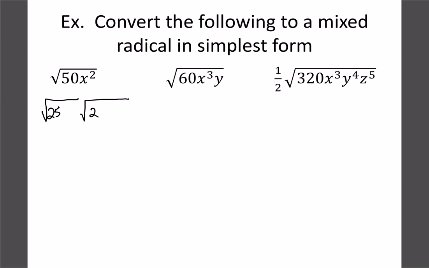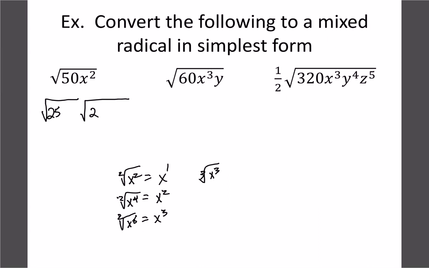Now what we want to do is deal with the variables. So because it's a square root, the square root of x squared is just x. Those cancel out. Square root of x to the 4th is x squared. Square root of x to the 6th is x cubed. So really what we're doing is we're just taking the outside root number and dividing it by the index. So 2 divided by 2 is 1. 4 divided by 2 is 2. 6 divided by 2 is 3. So that works well.